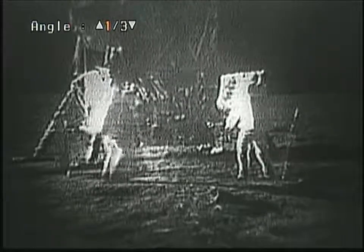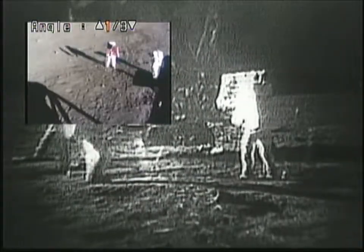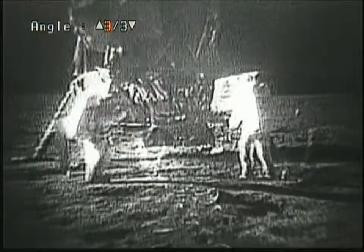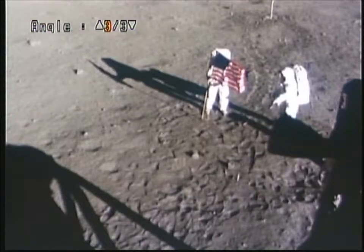It came out of its mount fairly easily. I thought we had a little bit of trouble with one of the pip pins there for a while. Generally, it was a straightforward job of dismantling it.